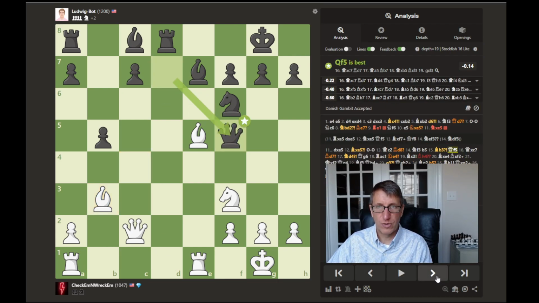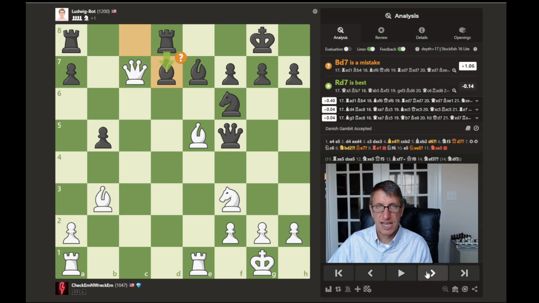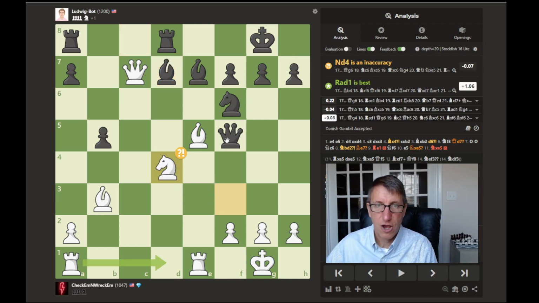So now the queen has time to move, and we capture a pawn here, which it says is best. And now bishop to d7 is a mistake. Instead, the rook should have attacked our queen, driving us back. But now that gives us time to attack their queen. Although, once again, the computer prefers rook a to d1, which would put pressure on this bishop here.